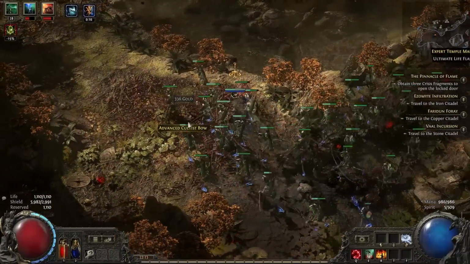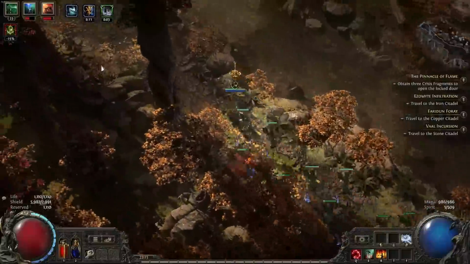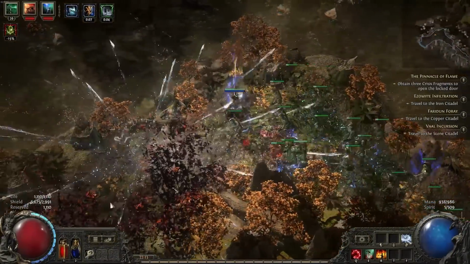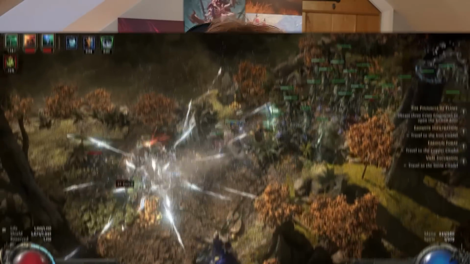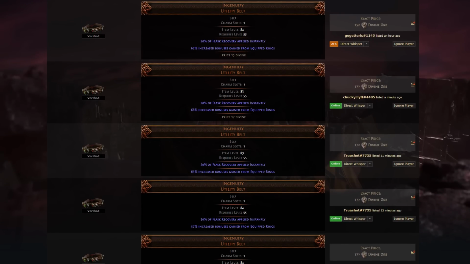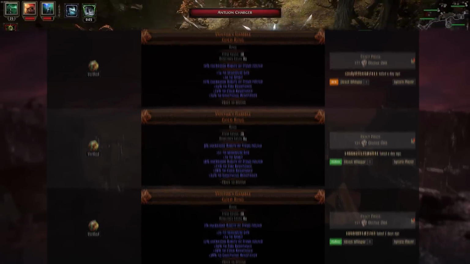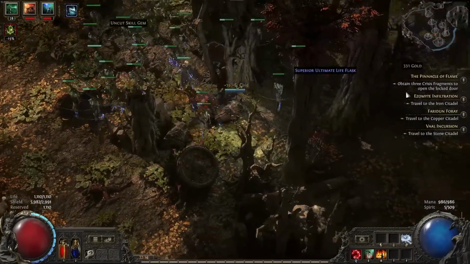With a heavy investment, we can basically resistance cap ourselves while providing enough spirit for 5 to 6 more minions, with over 100% increased rarity of items found, as well as extra life, all from 3 items. The rings are called Venter's Gamble, and the belt is called the Ingenuity Utility Belt, though you are talking 10s, maybe even 100 divines to actually get good enough rolls on these items, when my whole setup at the moment is probably around 4, 5, maybe 6 divines. Though expensive, there are no drawbacks to doing this.